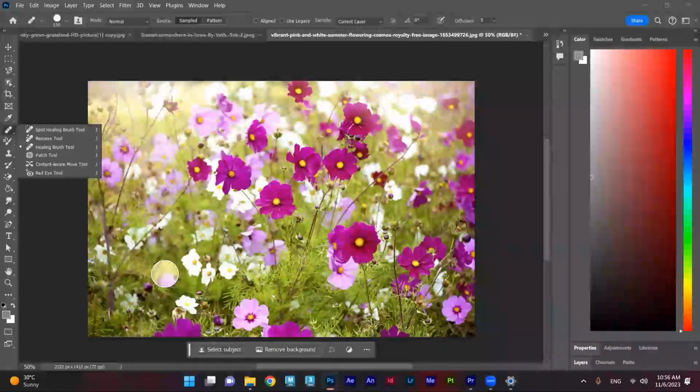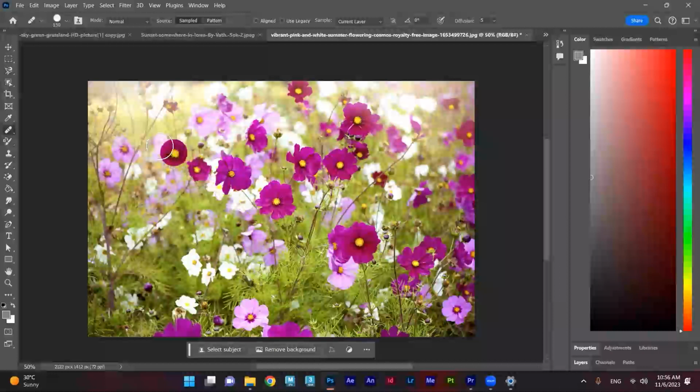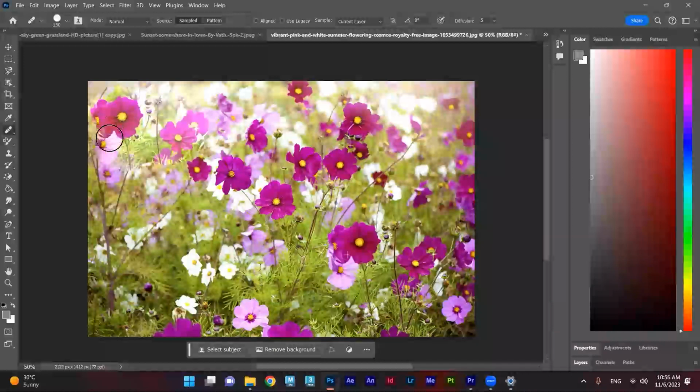I can press Alt on the keyboard and select any area I want, for example here, and then I can drag and replace the content anywhere inside the image. The replacement is based on what?